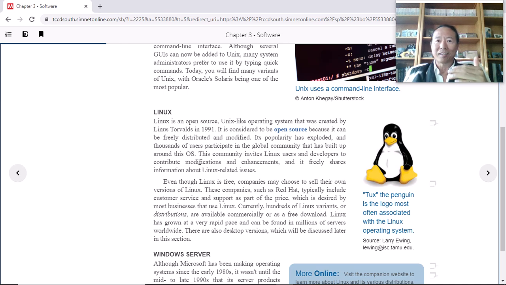Comparing $1,000 and $1 million, that's a big difference. I don't have a $1 million Unix system to help you learn Unix, but I can have $1,000 computers in the classroom for you to learn Linux. So you are using Linux to learn Unix.